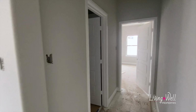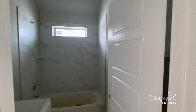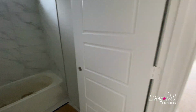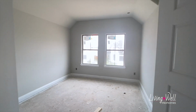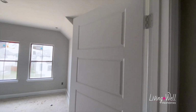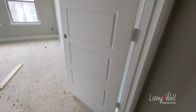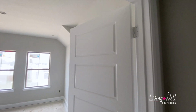Going into this secondary bedroom tucked over here. This has its own bath, full bath. Looks like the same tile, maybe just slightly larger than what's downstairs. Plumbing fixtures are not in yet, but there is a cabinet behind this door, and the toilet's behind there too. Okay, see, this is a shorter door. Downstairs we have 8-foot doorways. Upstairs, I think these are 6'2" or 6'4", which is the other standard size, but you can see there's only 5 of those. Well, now they're rectangles, but it's a really cool door.